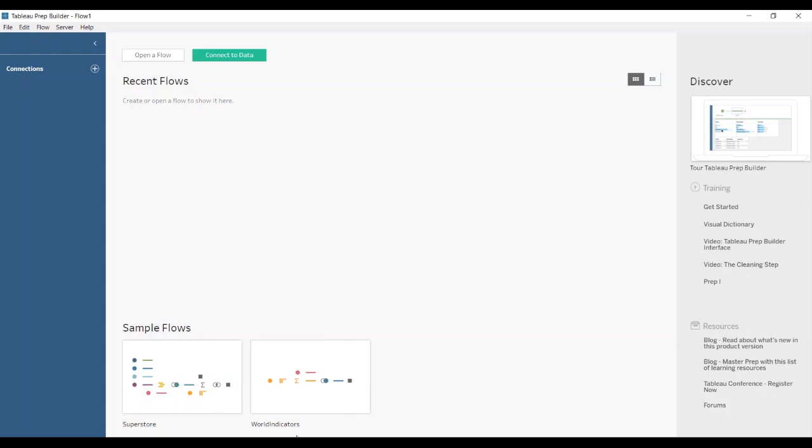So having said that, for our purposes today, there are four topics in particular that I would like to cover for our demo. I want to show you how to connect data here in Prep Builder, combine and integrate multiple data sets, and we're going to do this through joins and unions. We're going to show how to interact with and clean data, and finally we're going to share this finished workflow into Tableau Online so that others can then use it and consume the data that we've created.